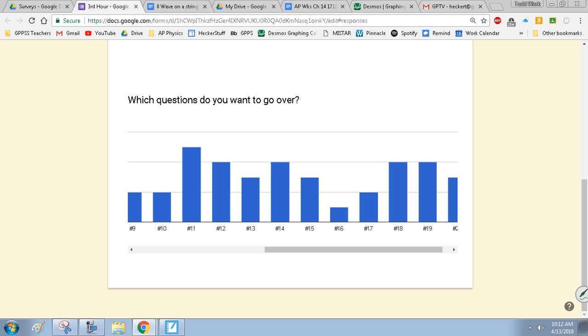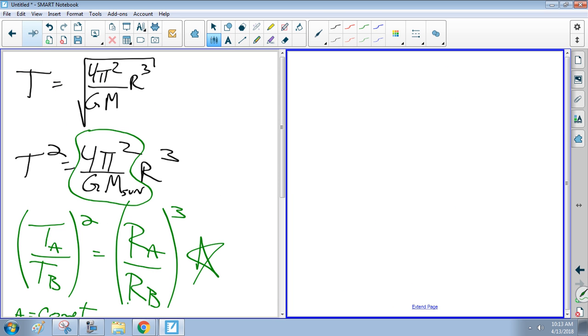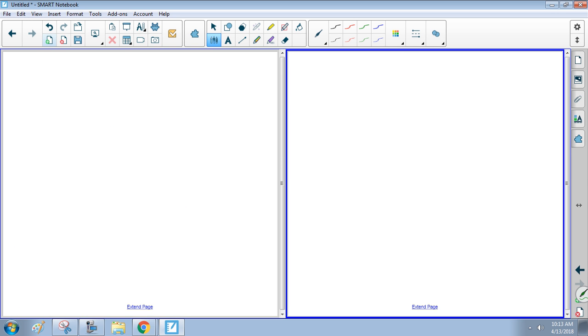All right, so let's do number 18. Number 18 is actually a really good one, and next chapter we're going to get to periodic motion, and there's something really similar. So if you see the trick now, it'll be easier when we get to the next chapter. Okay, so number 18.